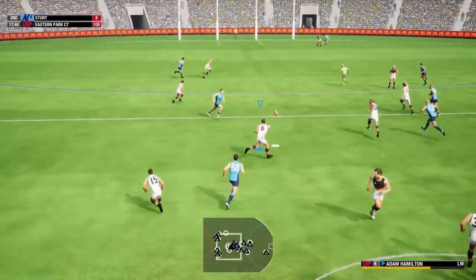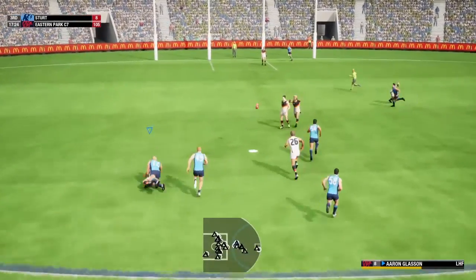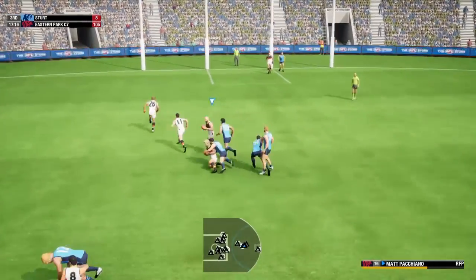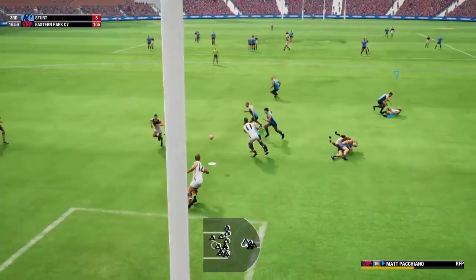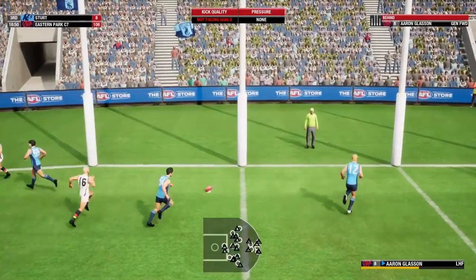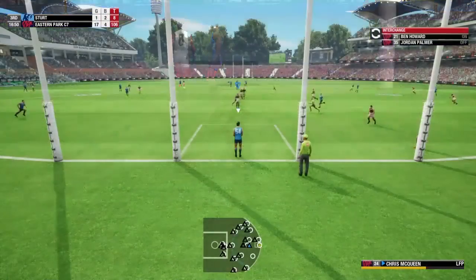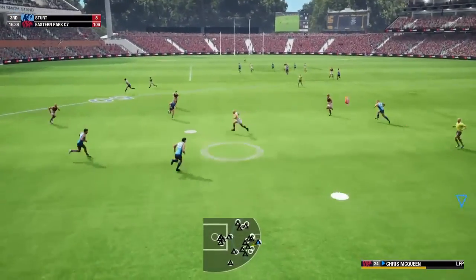Wants to keep it moving. Hamilton, hand, takes possession. Bennett. That's Daniel Bennett. Thompson. He's everywhere. Glasson. Pacciano. Glasson missed it. Looking for options now. Plays on from the kick in. Puts boot to ball.